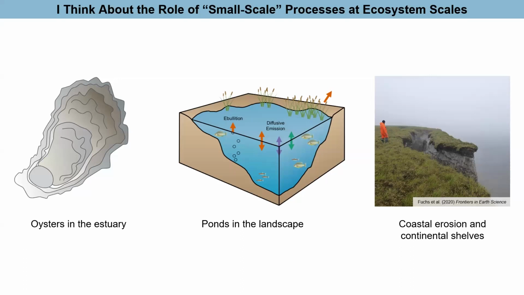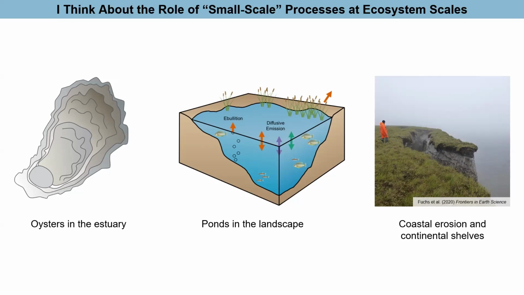To give some ideas about how I think about this, I might think about what happens if we put an oyster reef in an estuary, right? How does that change the nitrogen cycle of the system? I've also done some work thinking about ponds in the landscape. Ponds, the little bodies of water less than a hectare, are responsible for more than 5% of all methane released to the atmosphere each year. We also just wrapped up a meta-analysis machine learning exercise where we estimate that ponds bury more carbon than lakes and reservoirs globally.